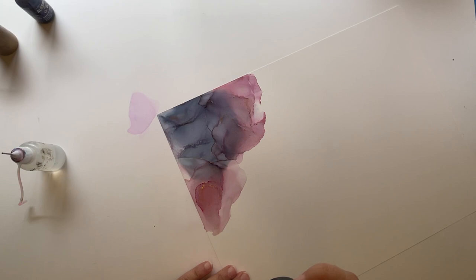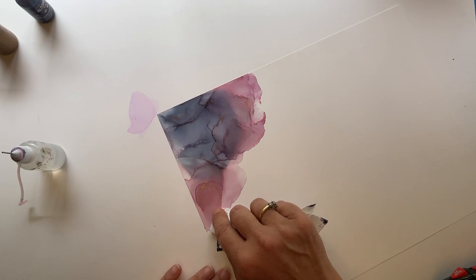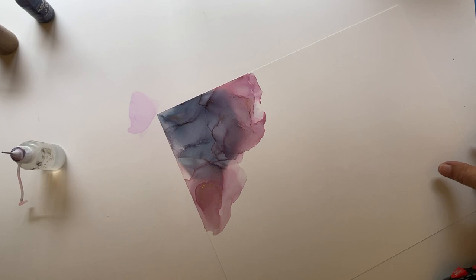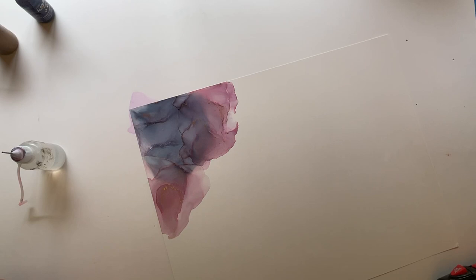I don't know if you all can see it or not, but I had flipped it over to heat there for a second because I was getting a lot of water beading. Right at the moment the sun is out, but the humidity has got to be somewhere in the 90s, 90%. However you say that. It's very humid. It's supposed to rain here shortly, which won't help the humidity any.